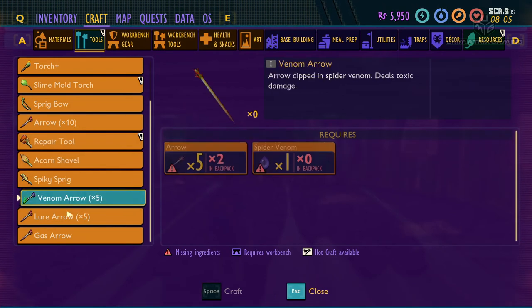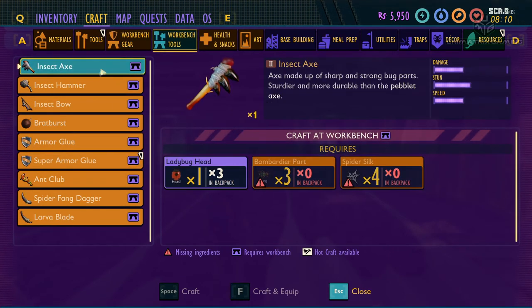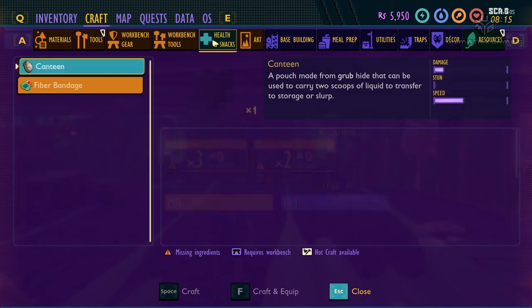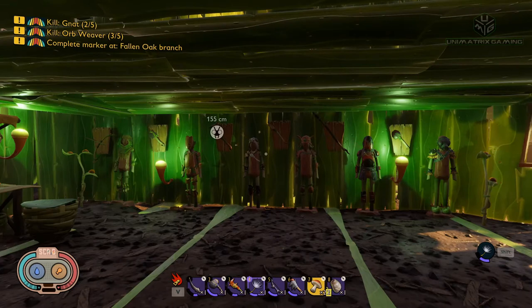Tools. Apart from the funky arrows, we've got all the tools so far that we've discovered, I think. Workbench tools. Okay, so we haven't made the bomb. So we're going to need to find some ant eggs to make a bomb. Oh, there's super armor glue. That's about it, I think. So we're slowly getting to the end of the content, I think.